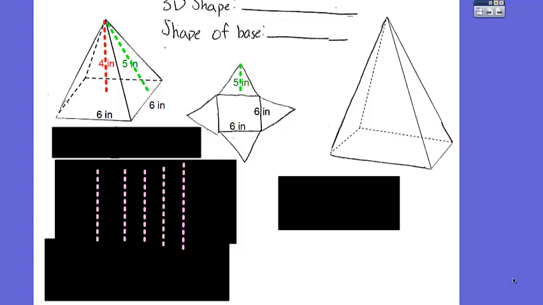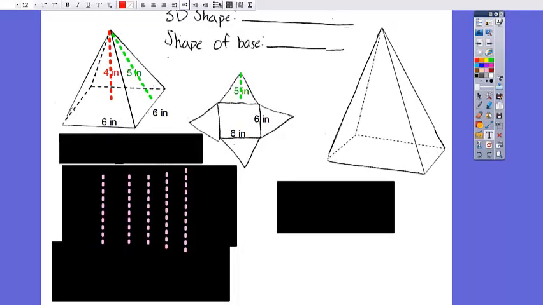Hey, so today we're doing the surface area of which shape? What shape is this? Good, this is a rectangular pyramid. And in particular, this one is actually a square pyramid. You know that because if you look at the base, you can see that the length and the width of the base are the same. So you could also call this a square pyramid.